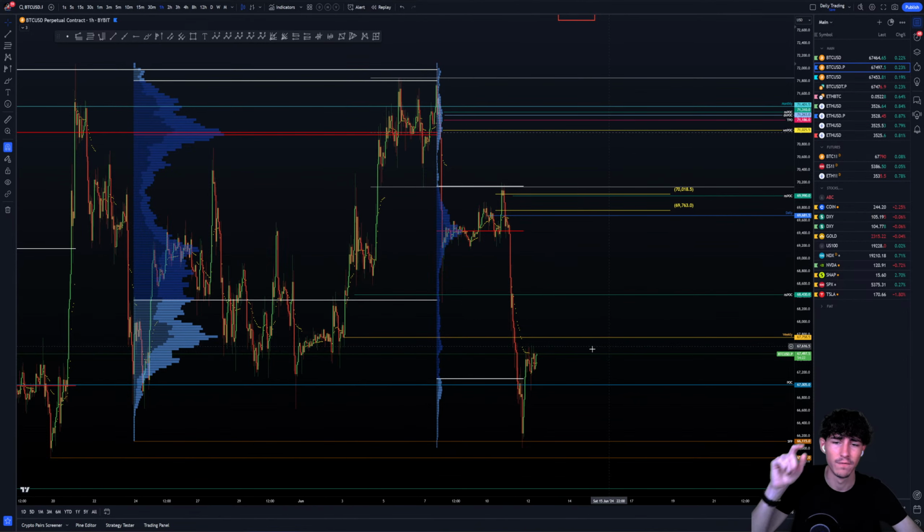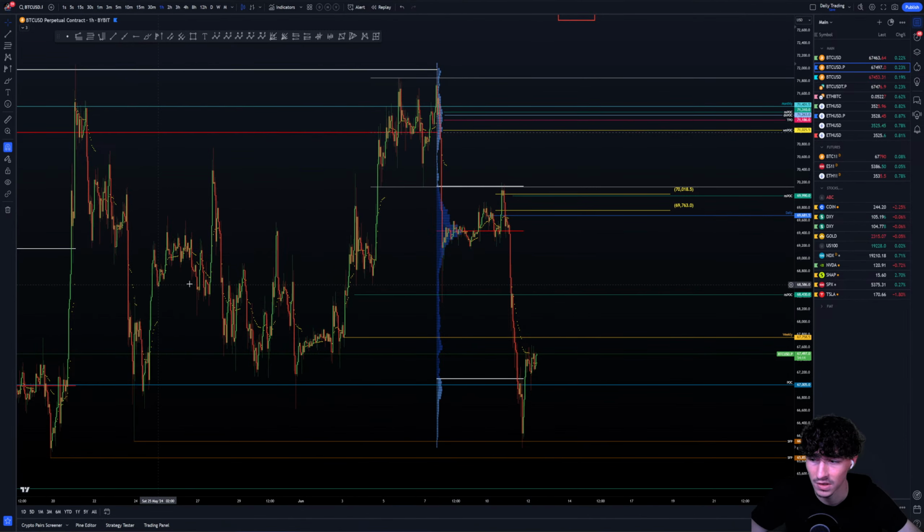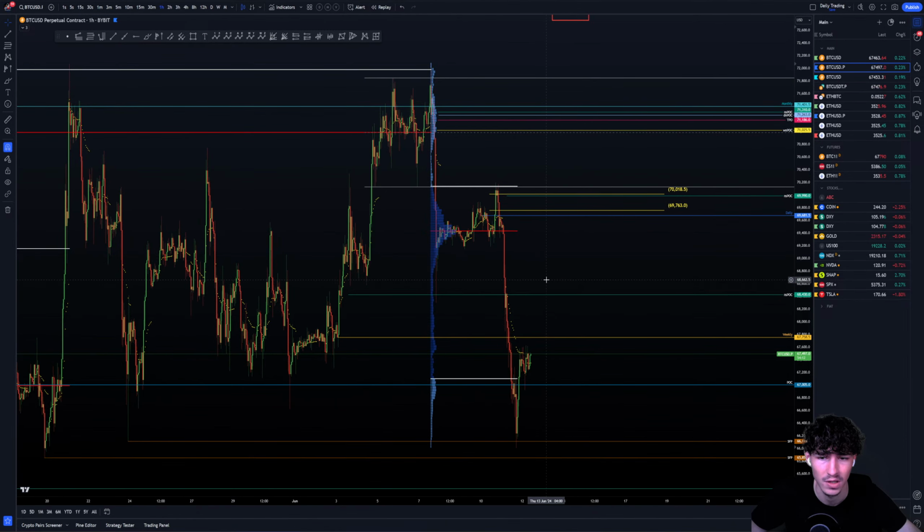So you've got this first weekly level, then you've got this naked session point of control, but this is, for example, the previous uptrend value area low. Then if we start reclaiming here the naked session point of control, we're going to see a rise up to this point of control, value area high really, of the last downtrend, the fixed range here. So between 69,400 up to the top there, really.